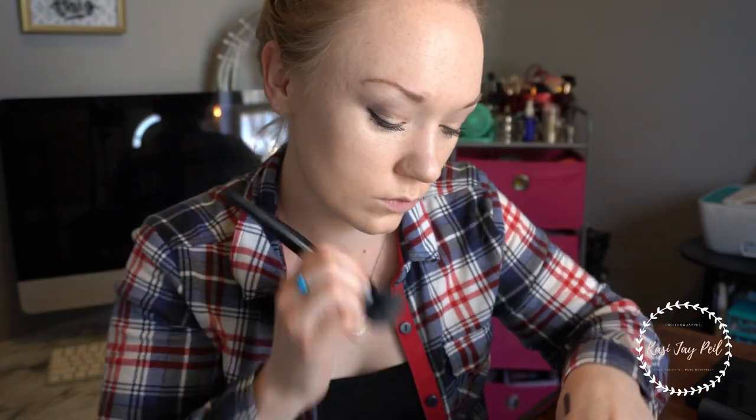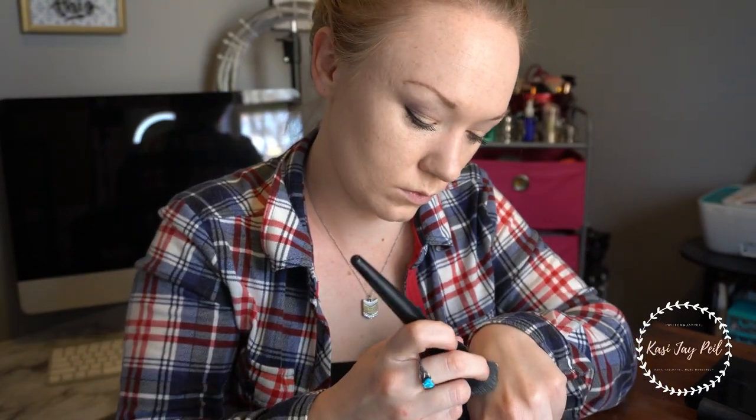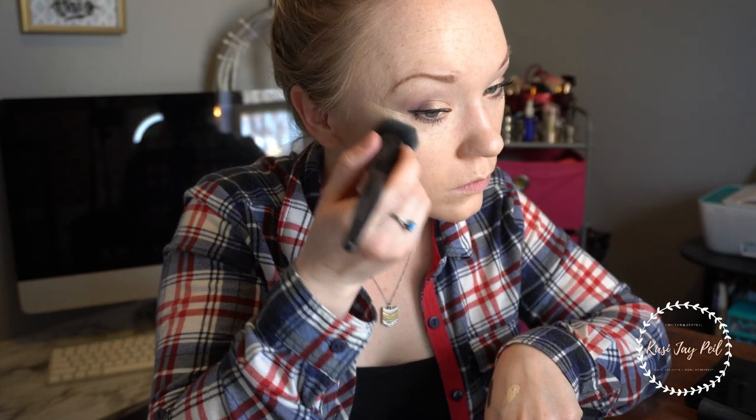All right, so I'm just going to continue adding till I get my desired effect. Filling in, I'm making sure that edge where my eyeshadow was, I'm cleaning that up for a nice straight edge.